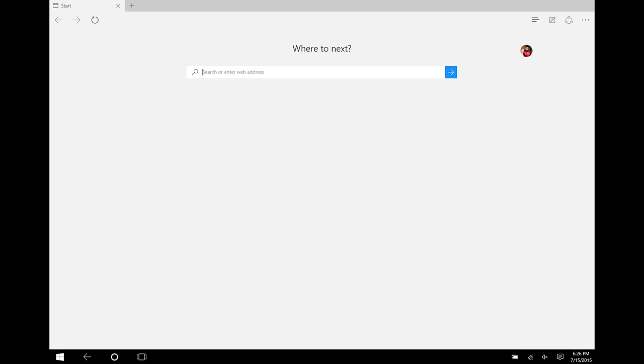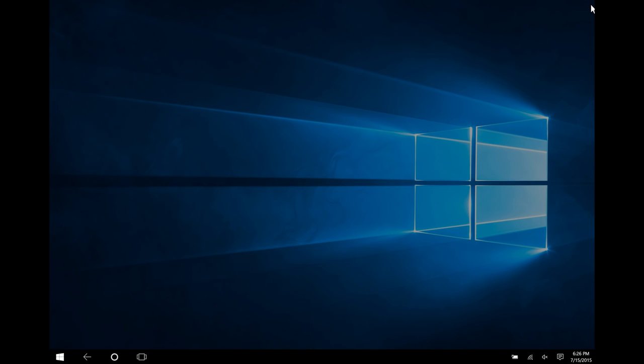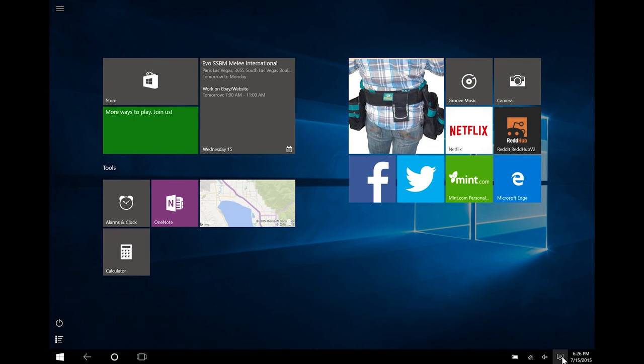We showed a brief overview of Edge in a previous video. We're actually going to be showing a lot of details on this here in a future video because newest reports from our camp are that Edge is actually faster than Google Chrome and Safari at running the same exact benchmarks that Safari and Google Chrome essentially made. So Microsoft actually hit it out of the park there with that. Let's go back to desktop mode.